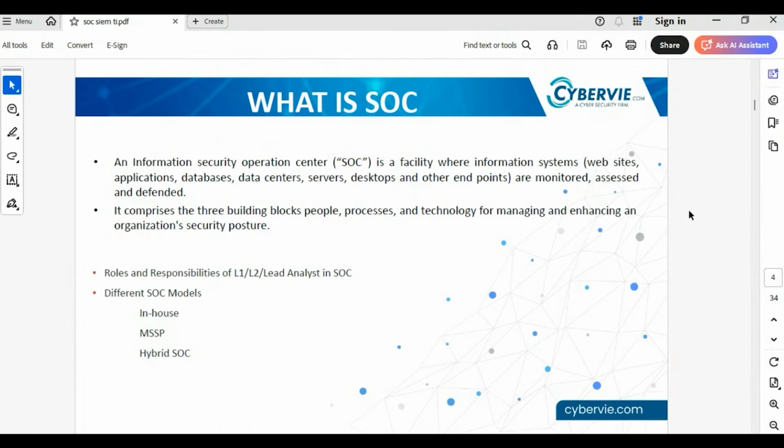Basically, as a security analyst, day-to-day, you will be sitting in the SOC and providing security to the applications, the databases, the data centers, servers, as well as the laptops or workstations, or what I can say, desktops of the VVIPs, like CEOs, CTOs, and all.